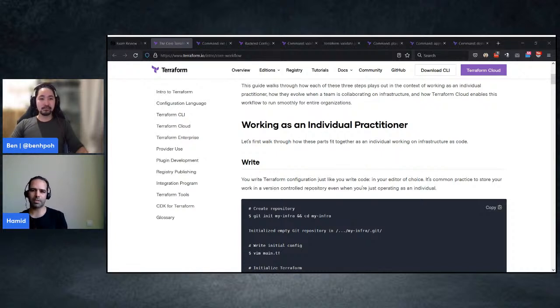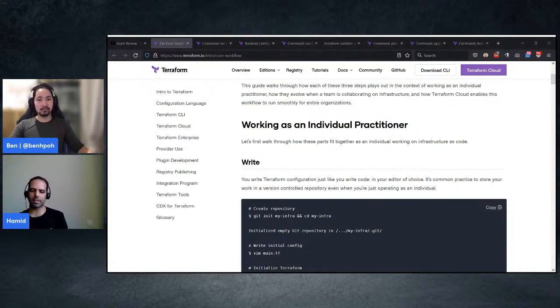In these steps, write, plan, and apply, we don't pay attention to exactly which cloud platform, because they're the basic steps for preparing and using Terraform.